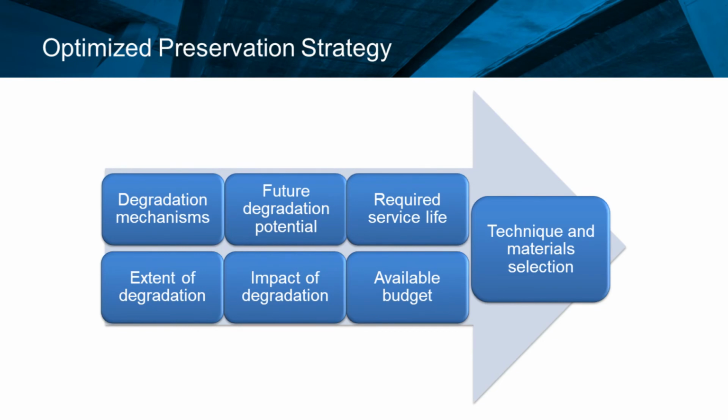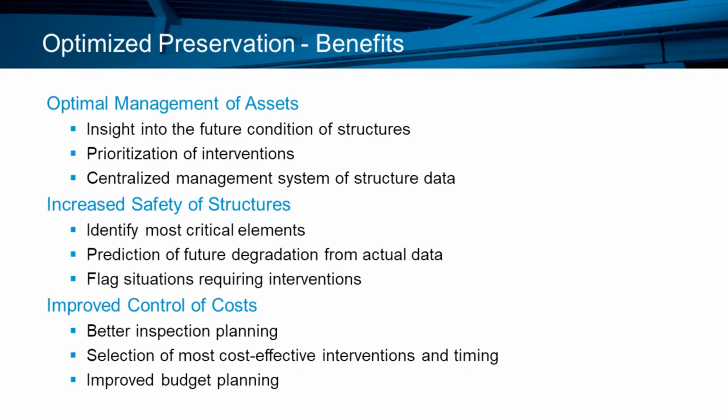And the strategy, as I mentioned, has to take into account the budget. So it's not something that needs to be very expensive, but it's just a matter of knowing what we do and what we're looking at. So not doing the same thing without questioning what's the root cause of the degradation and how to address it. And in the end, we can come up with an optimized technique or material selection, and I would add also a maintenance schedule for a bridge.